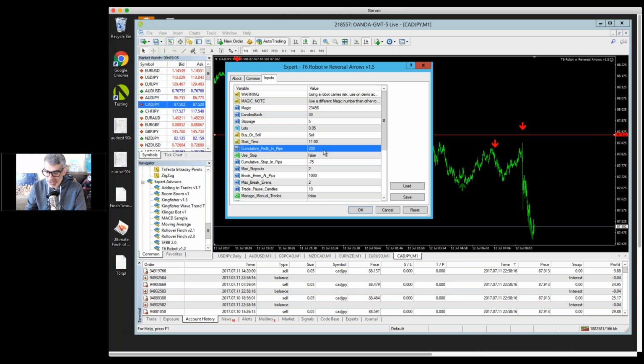Yeah, and what I realized yesterday was we spent some time in our private members webinar, and we talked about how the Japanese yen is a really prime candidate for this particular robot. I mean, if you ever look at the currency market and you ever look at the Japanese yen, this robot right here on the screen, whichever way I'm pointing, is amazing. It is really spectacular at doing the job, and so I increased the profit target to 200, and I felt pretty great about that, and I'm glad that I did.